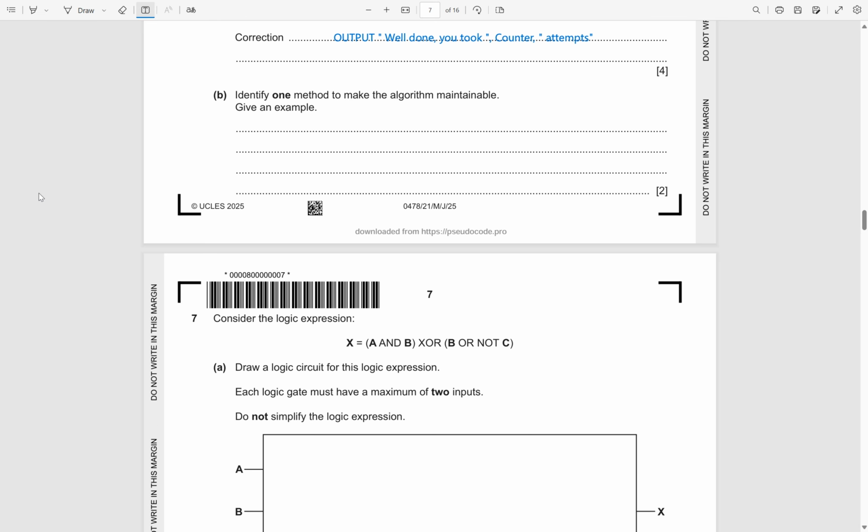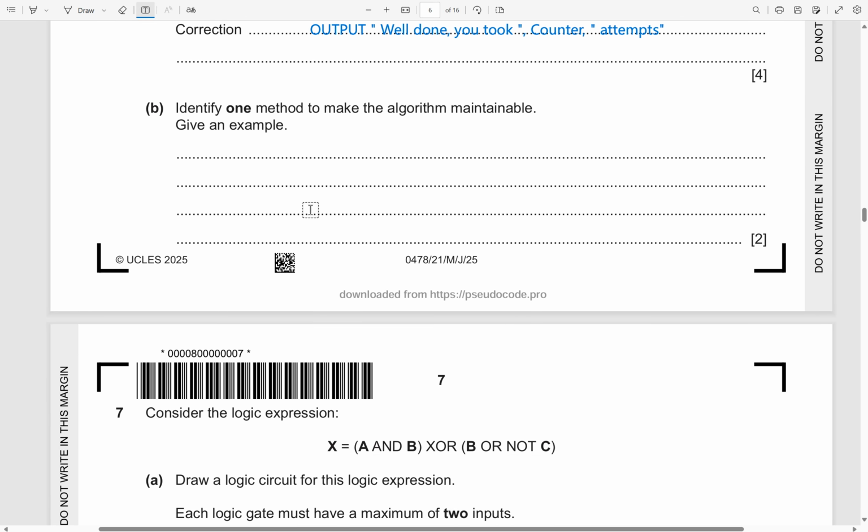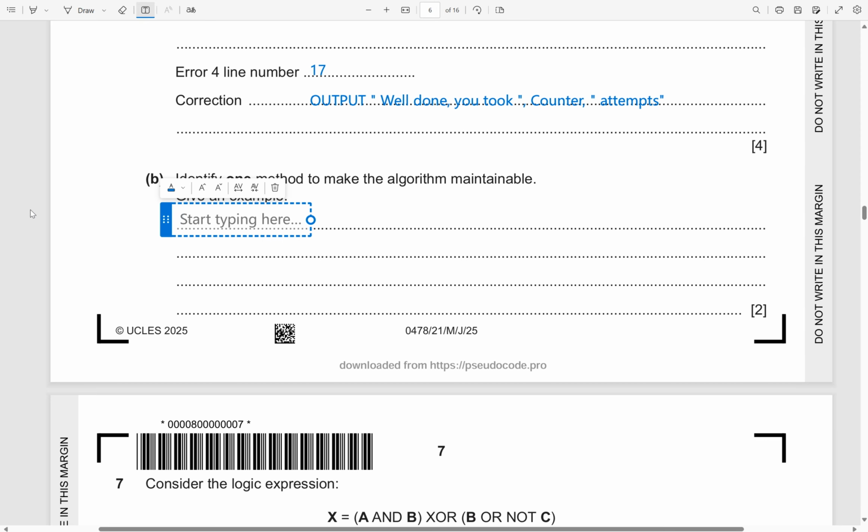Then B, we want to identify one method to make the algorithm maintainable, and give an example. When they're talking about making the code clear, maintainable, organised, one we can say is comments. So add comments to explain what the code is doing.